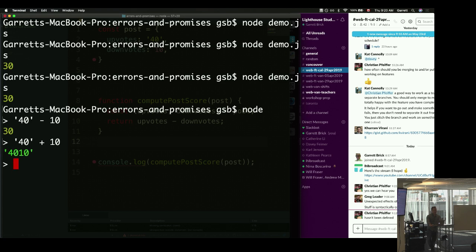That'll concatenate, yeah. So that's kind of weird that if you subtract a number from a string, it coerces the string into a number, and if you do adding, it coerces the number into a string, right? So this is the result we want, but kind of by accident, right?